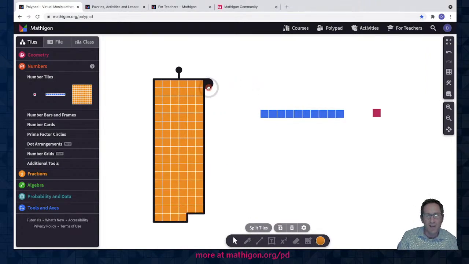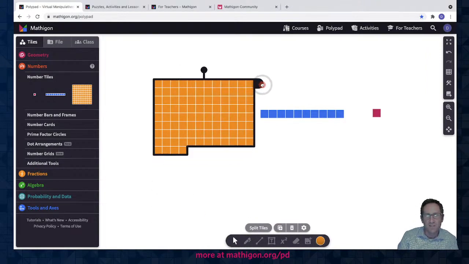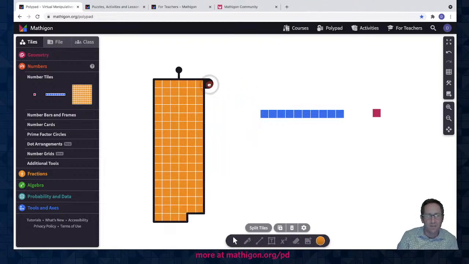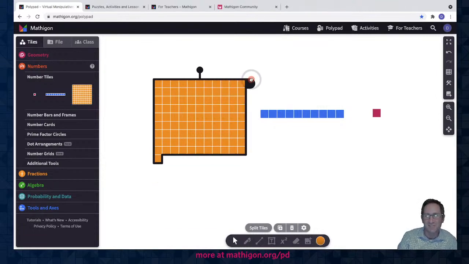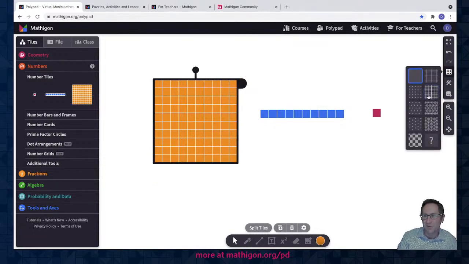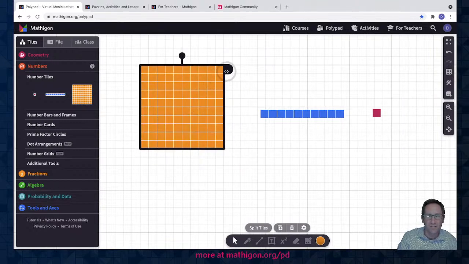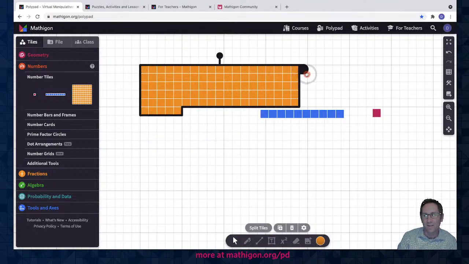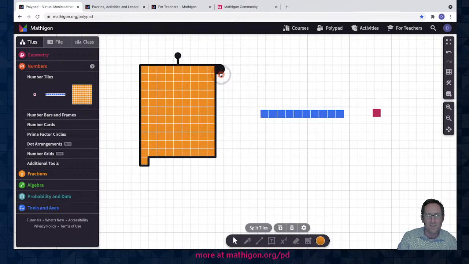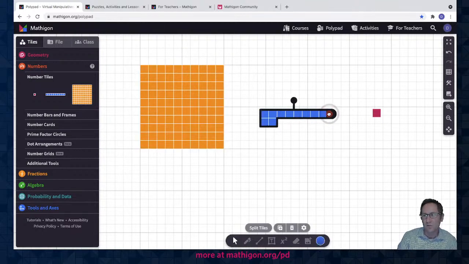When I click and drag, the arrangement of the 100 tiles changes as I drag here. So I'm going to turn on a grid background to make that a little bit clearer. Here it's 10 by 10. I can drag over and see it's 11 by 9 plus 1. I could make it a 5 by 25 and so on. And that obviously works with the 10 number tile as well. There's 5 by 2. So a great way for students to explore factor pairs of numbers is just by clicking and dragging with the black handle.